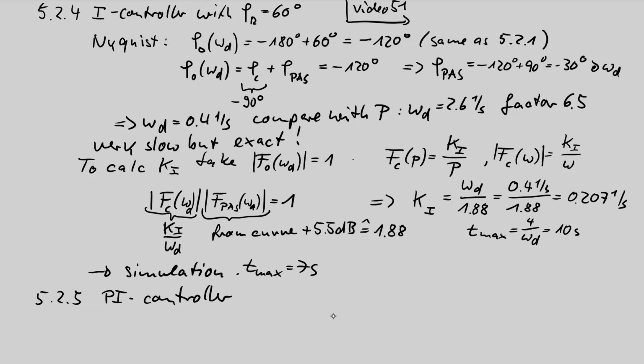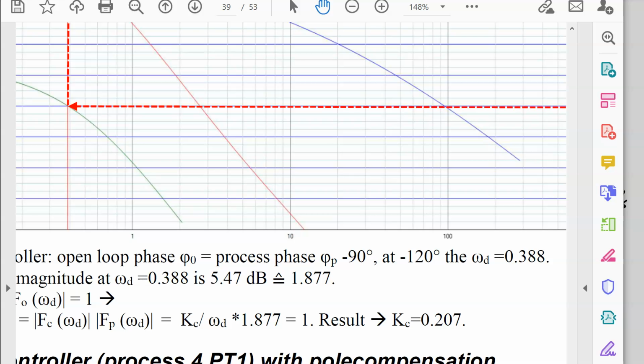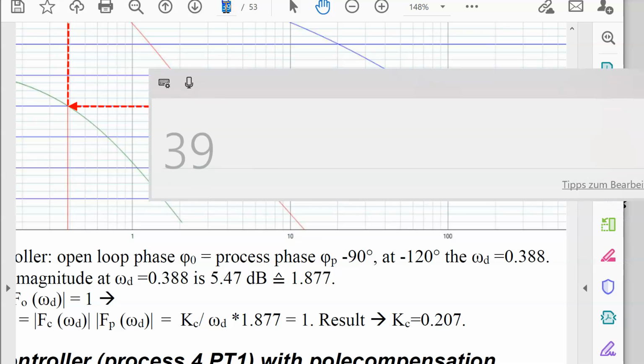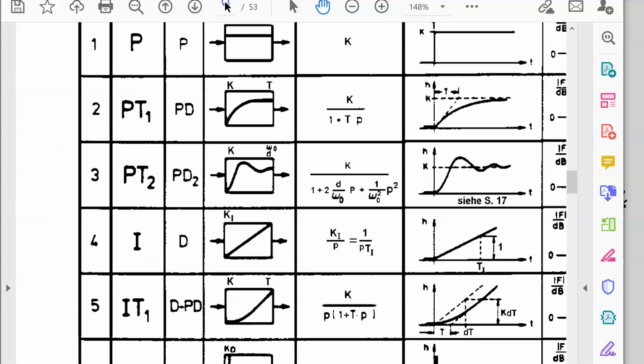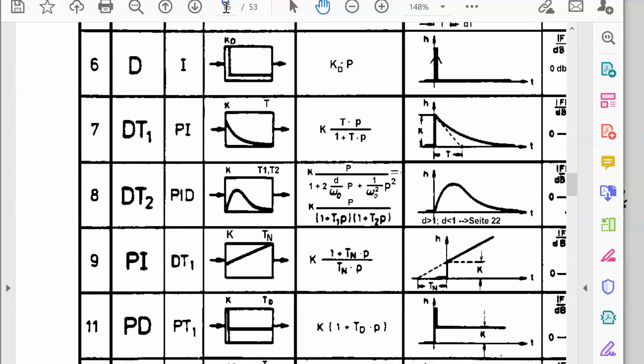Let's look into this change of the controller type. First, a quick view into my page 16. Here you can see that a PI controller has a naked P in the denominator.